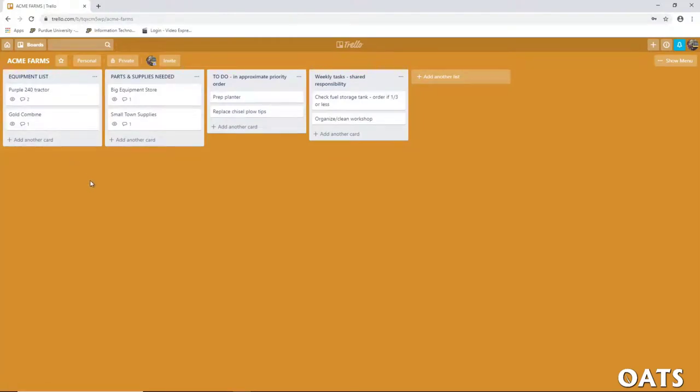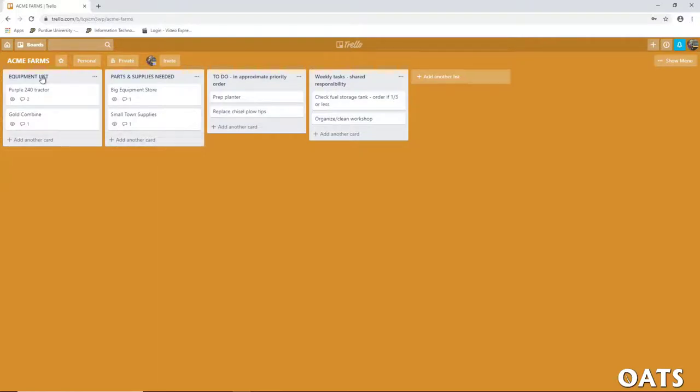So the beauty of this is not just for me to have this record, but I would most likely have other workers on my farm, and they would have access to the same board, so that we don't have to have the dashboard notebook that's always in the wrong place. This record would be available to all of the trusted individuals on the farm via their phone, via this web app, which you're looking at right now. But I also have the phone, and it's on Android as well as iOS.